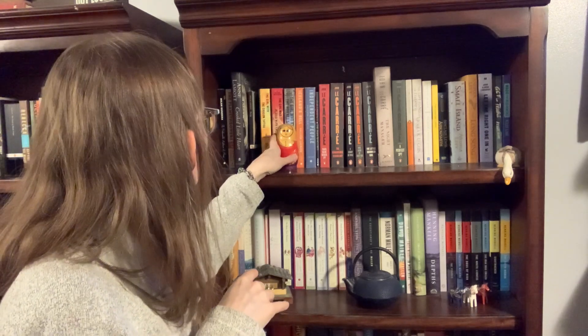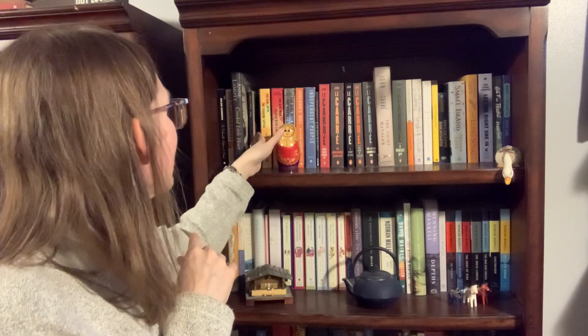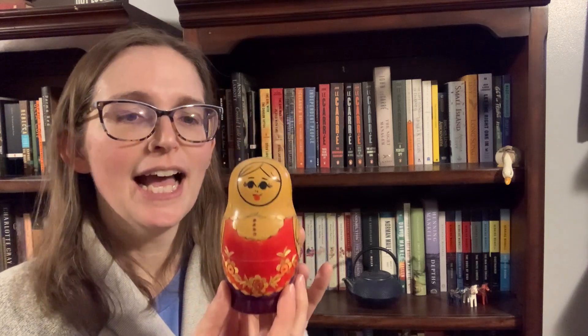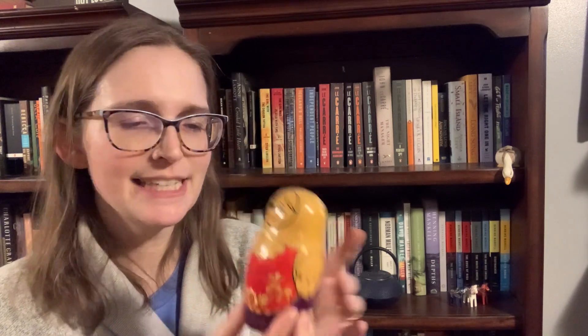The next bookcase — and there's a huge number of books piled up here. You'll probably see holes on the shelves because there are books on my library cart and books up above. We start with Milan Kundera, Nella Larson's Passing, The Girl with the Dragon Tattoo books, and of course our John le Carré collection. In front of that, we have these Russian nesting dolls. I think the original cover for Tinker Tailor Soldier Spy had nesting dolls on it. These are from Russia — my grandmother bought them and I've inherited them from her.